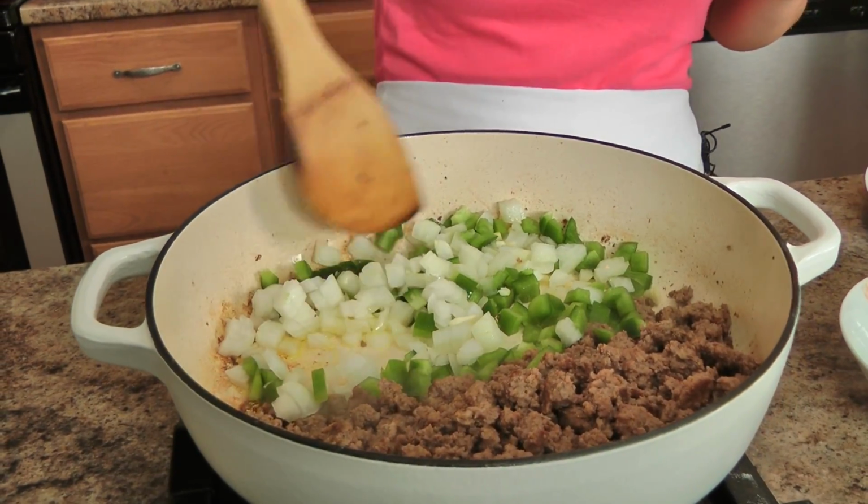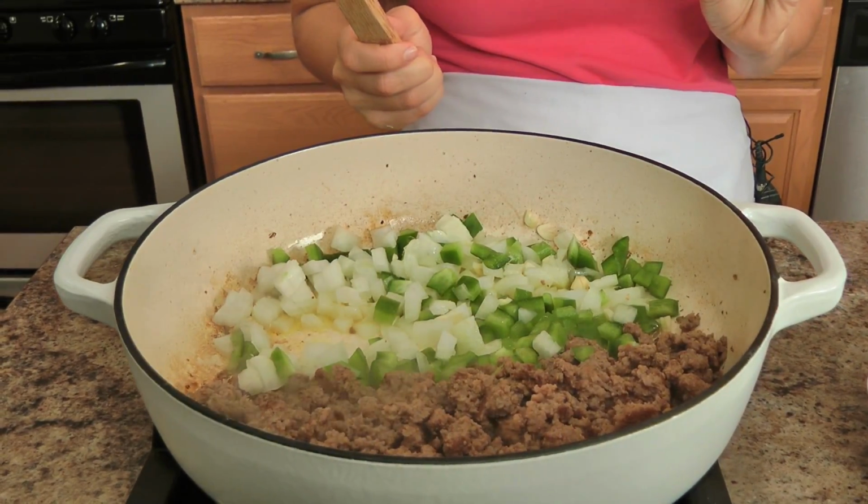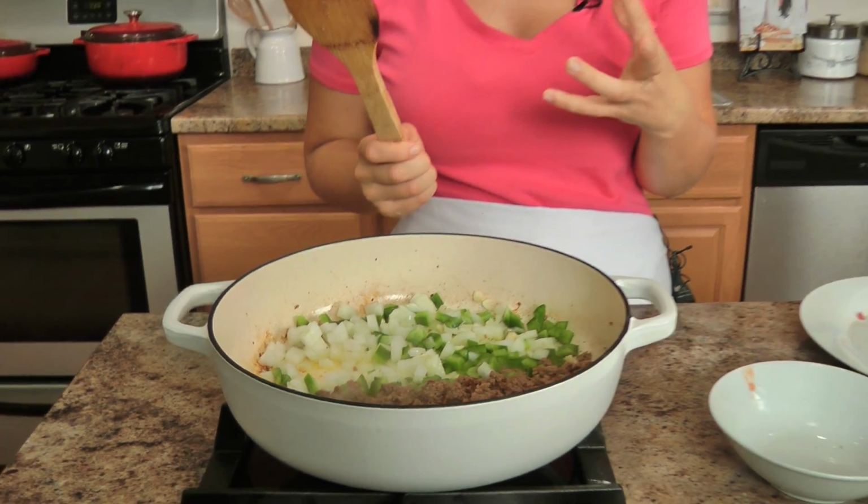And I know what you're saying, green bell pepper, and yes, you're thinking I've lost my mind because you know I'm not a real fan of green bell pepper when I want sweetness from a pepper, when I want that intense peppery goodness. But when I want, for me anyway, mainly just the scent of pepper and the flavor of a jalapeno or poblano with no heat, then I go with the green, if that makes sense.